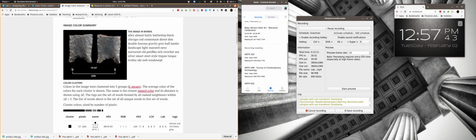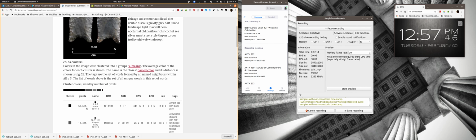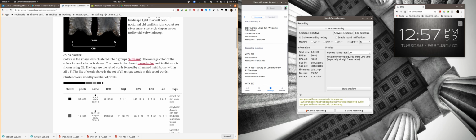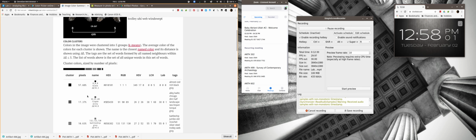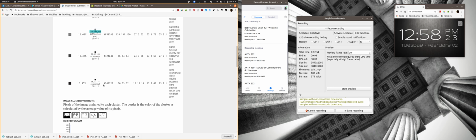Obviously, in this particular image, the background is black. So the largest cluster is going to be black. And it will tell you that this is RGB value of 1, 1, 1. And that is red, green, blue. And when you put them together, with values of 1, you get the color black. Then we have a variety of grays, right? We have a gray that's described as 91, 90, 89. We have a gray that's 133, 130, 130. We have, obviously, these descriptive names: Tin Pan Alley, Battleship Gray, Windswept. We're going to prefer the RGB value of 132, 132, 130, or 38, 33, 31, for example.